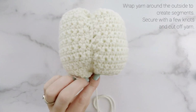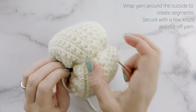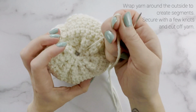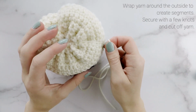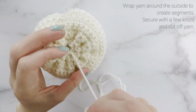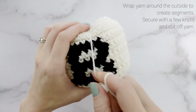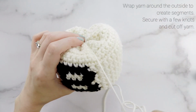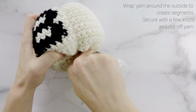So when you pull that, it's going to squish your pumpkin down and give you those segments. So I'm going to do that all the way around. You can do that as many times as you want. Obviously, the more times you do it, the more segments you're going to have. So it all depends on how many you want. Just be sure when you come around to the letter side that you're not putting your strand over your letter. You want to work around it. So I think my next one, I'm going to work around it, just right beside it.